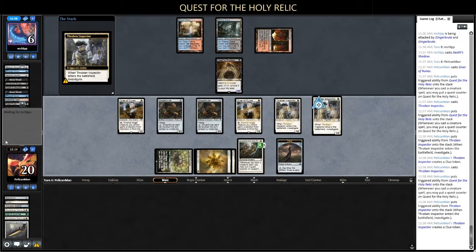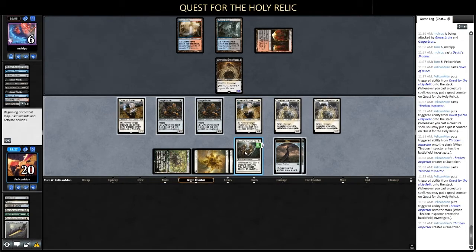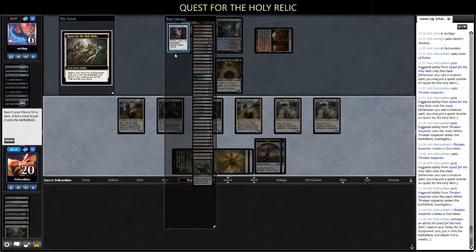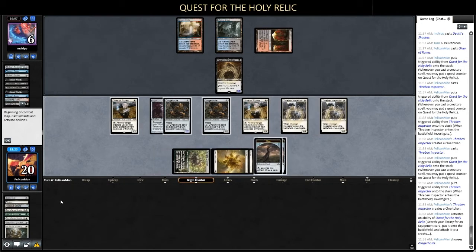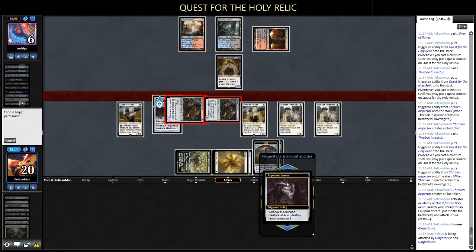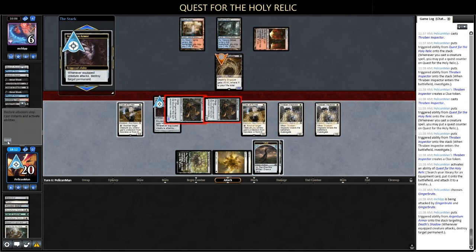Okay. Good beginning of combat. We'll activate our quest. Get our Gentle Armor. Throw it on Ginger Brute. We will. Might as well attack with both. Kill the Death Shadow. And deal 8.